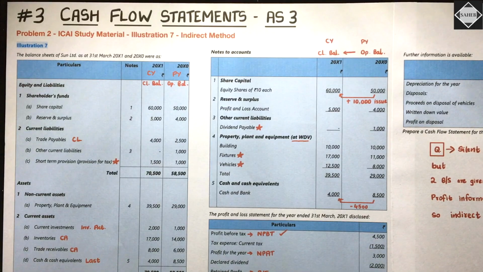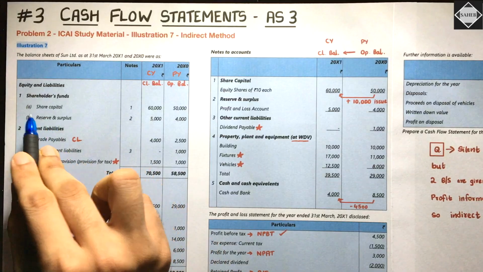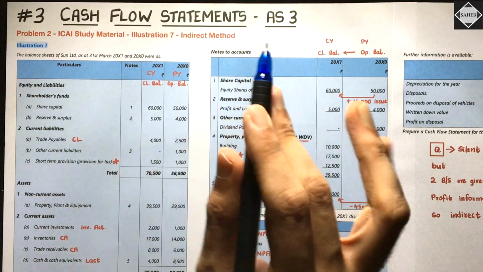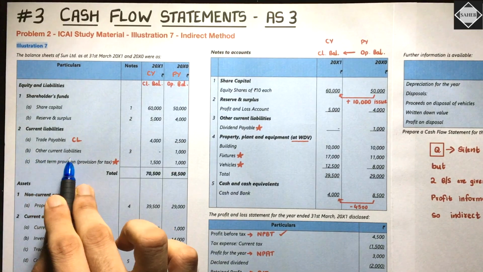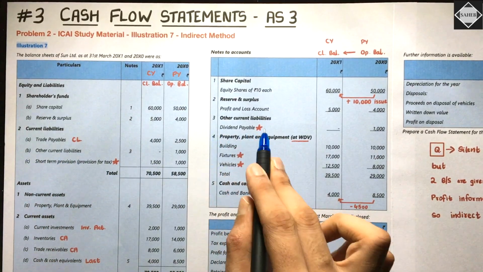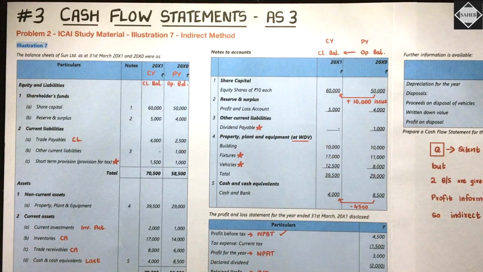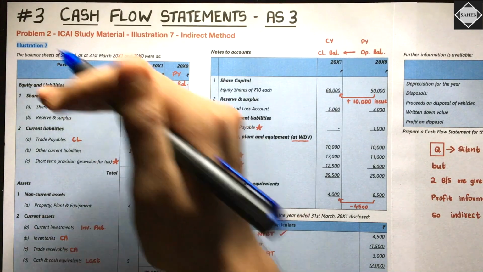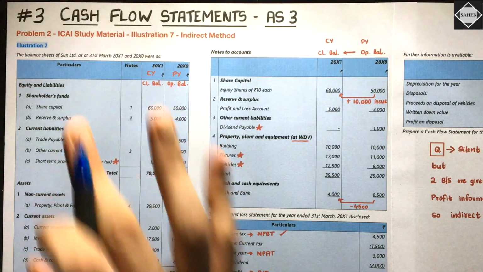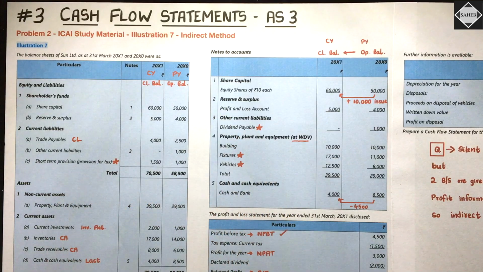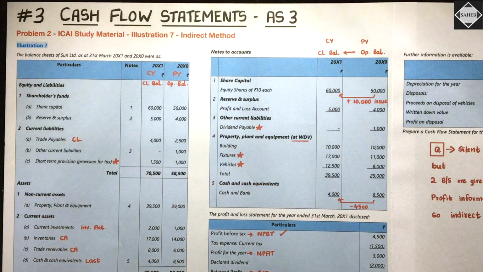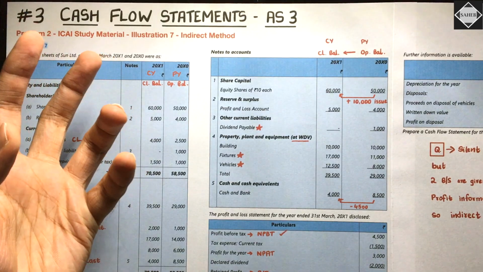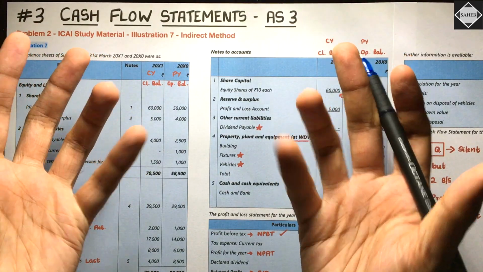Now let's understand how to prepare the ledger accounts. It's really simple. You start from the balance sheet. You are clear about share capital. You are clear about reserves and surplus, right? You are clear about trade payables, but you are not clear about other current liabilities, isn't it? Dividend payable. There is an adjustment regarding that, so we will open an account of that. That's how you have to go sequentially. Whatever is confusing, where you don't have clarity, open the ledger account. Take the opening balance, closing balance and all adjustments in the ledger account and understand how it is impacting profit and how it is impacting cash. That's what you do.